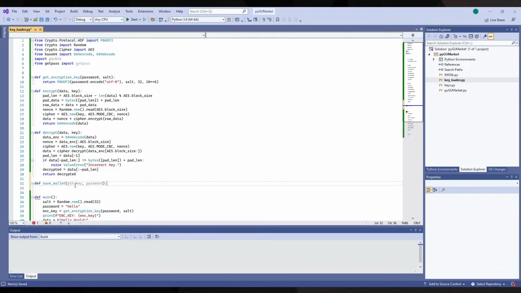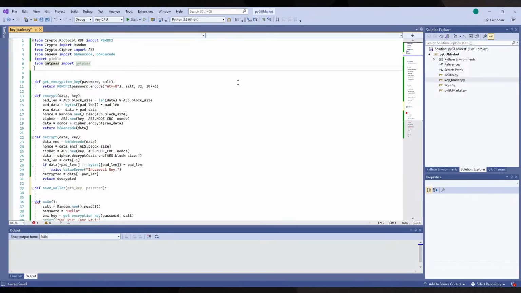Now what I would like to be able to do is see the actual address associated with this key without needing the password. So first we can get the address. So we'll import from imxlib, get address.